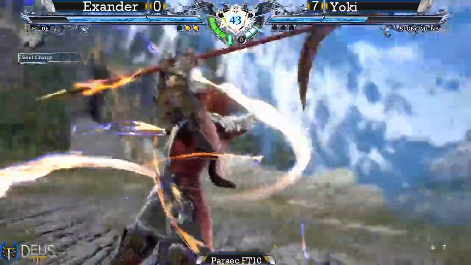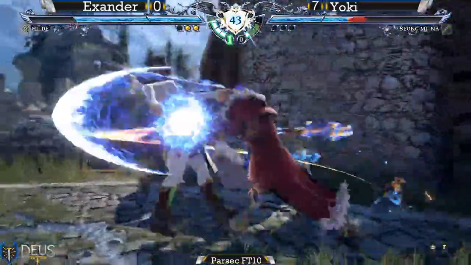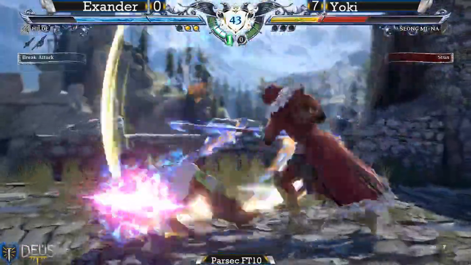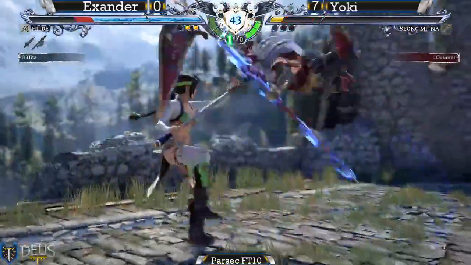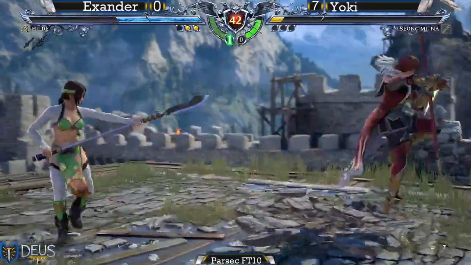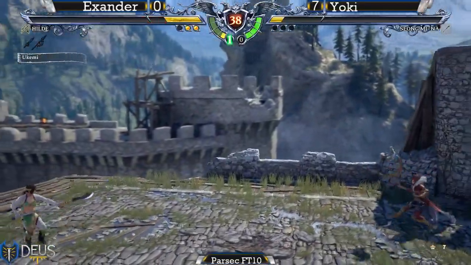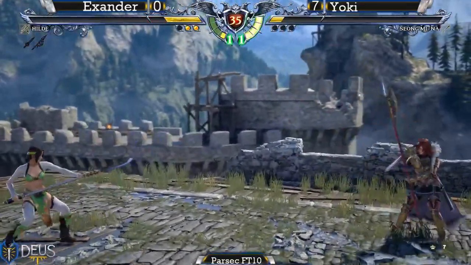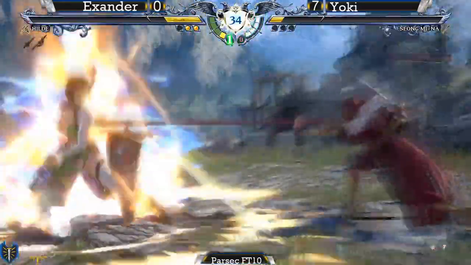Wow! Okay, that's something. Headbutt. We're in. Alright, grab frames. Oh, are we gonna do it? Come on, Exander. Oh, no, gets hit by the 1B when trying to sidestep. No, baby. Exander, no! 6A, 6A. Yoki should just mash. She just got her bar. No, you can't whip punish that dude!